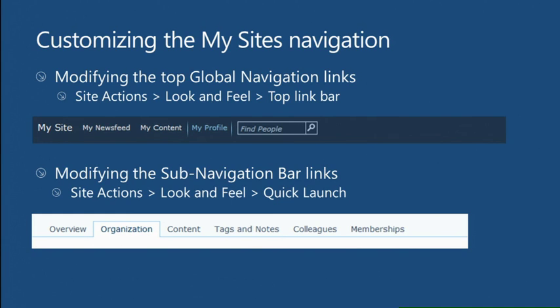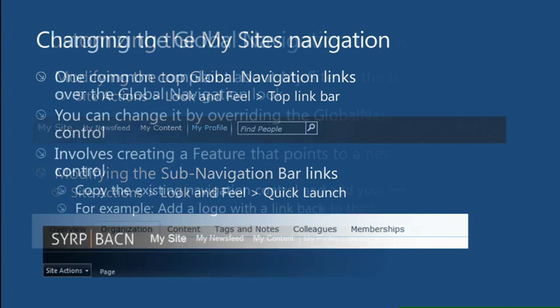You'll see Top Link Bar, which, if you've ever used a team site, is the same thing that a team site uses. If you just go in there, you can add links and change some of the naming around and stuff like that. So you can easily add navigation items, and then everyone will see them in their host, even the people that aren't the admin. Then on the profile, this is the one in the middle of the page. What's weird about this one is it uses Site Actions, Look and Feel, Quick Launch, which, as some of you know, is normally the left nav. So they're actually using what you see as a left nav horizontally on the page in the host, and you can just add links in there the same way you normally could.